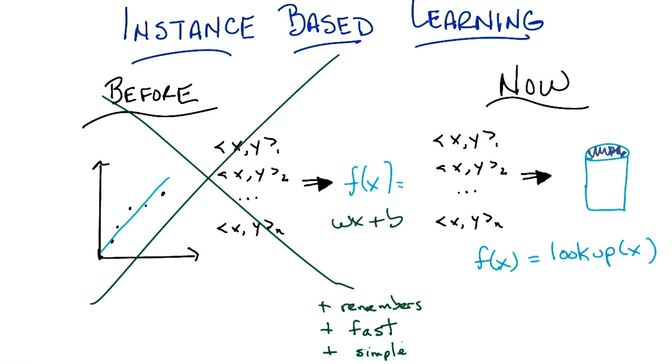Okay. I mean, it feels like there's more that we need to say though. Like what? In particular, the way that you wrote this, f of x equals lookup of x. If I give you one of the other points in between, then it will return no, no such point found. Which means it's really quite conservative. It's not willing to go out on a limb and say, well I haven't seen this before but it ought to be around here. Instead it just says I don't know. So the downside of remembering is no generalization.